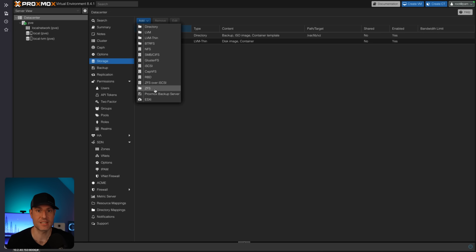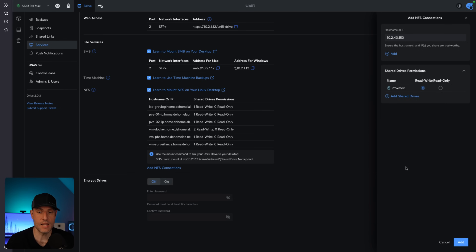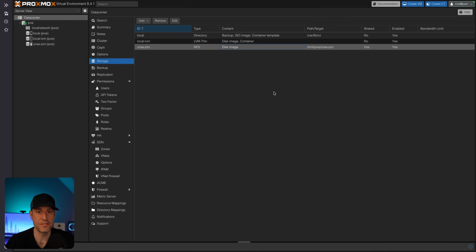Not everybody will have multiple disks. If you don't, you really don't have to do this. But if you have a NAS, I'd recommend connecting your Proxmox server to it using NFS. Inside the storage location, you can select NFS and then set up NFS storage. I'm going to use my UNAS Pro — this is its IP address. On my UNAS Pro, I created a new NFS connection from 10.2.40.150, giving it read-write permissions to a shared folder named Proxmox. Then in Proxmox, I select the dropdown and select my Proxmox folder that I just shared, and add it. The NFS share is now set up.